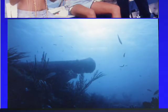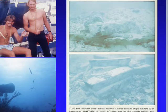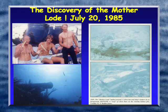You can see the cannon, one of the key pieces of evidence leading along Kane's Trail as they used those mailboxes to search for the ballast pile. And on the right, I'm sorry, I know you can't see very well what's in those photographs, but those are the silver bars that were finally found in the ballast pile of the Etosha. They weigh about 70 pounds each, and they were stacked like cordwood, 3 feet tall on the bottom, and went for 30 feet or more, a true reef. They were covered with lobsters in July when they found them, but the divers at the time just worked around the lobsters.